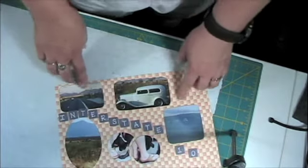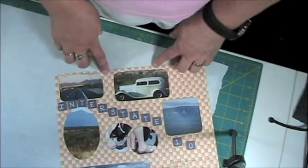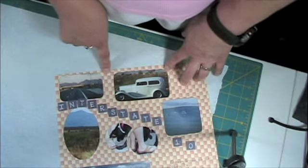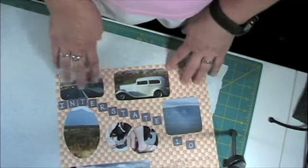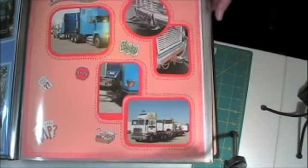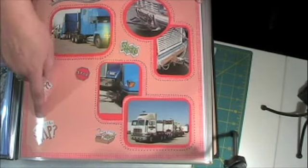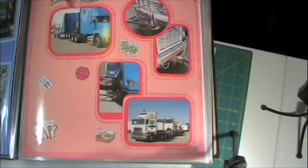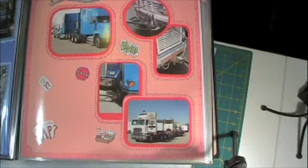But all of these photos, I didn't know anything about lining things up in the camera. This one I got a real good close-up of, because it was going right past. We were passing it, so I was able to take a good picture of it. I didn't know anything at all. This page, I kept everything pretty much, all the papers, the same as the embellishments. And this is what we do for a living, just move truck tractors around.